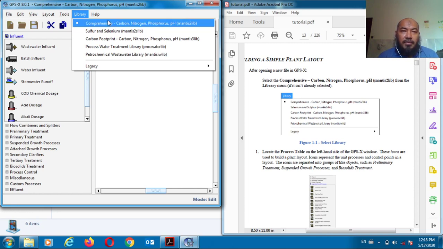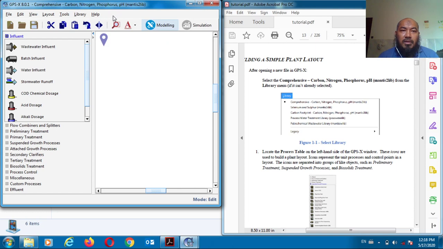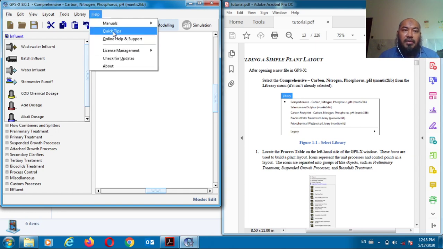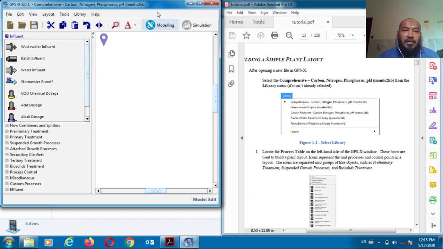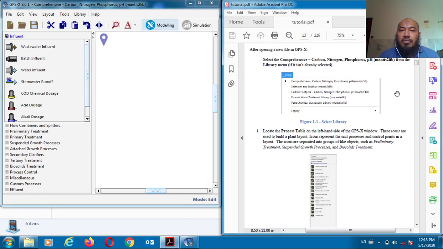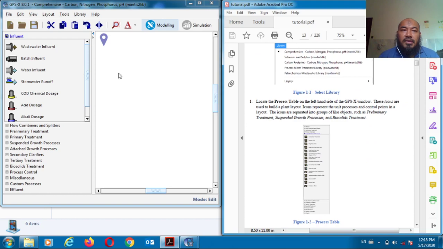So if you want to have more information, or if we would like to know the equations, you can go to the technical reference. Okay, technical reference here. So in here we select it.